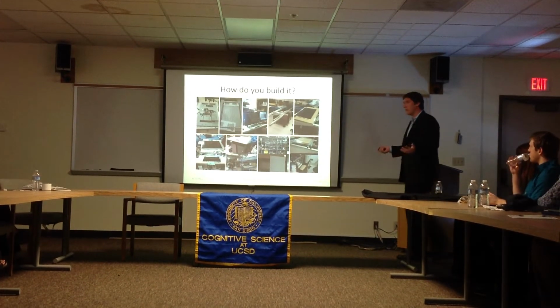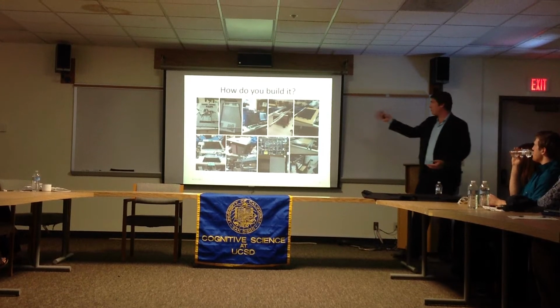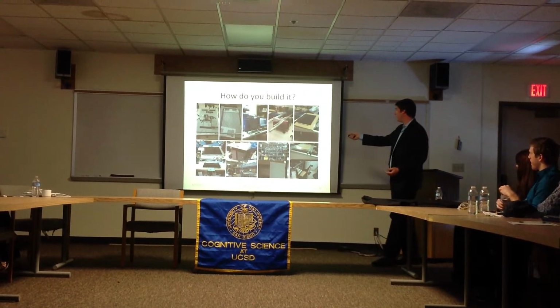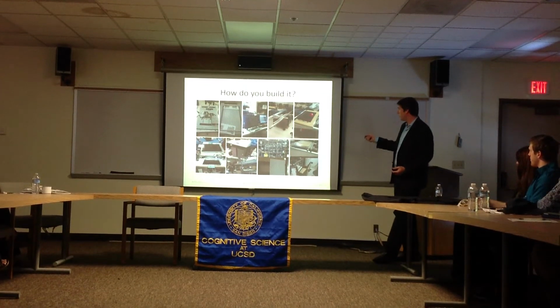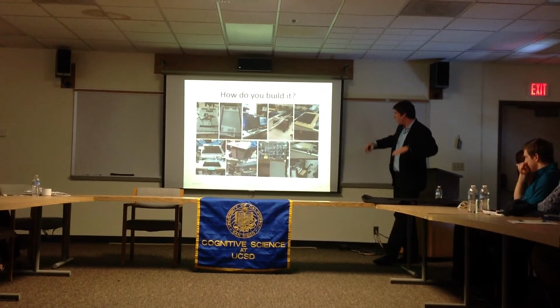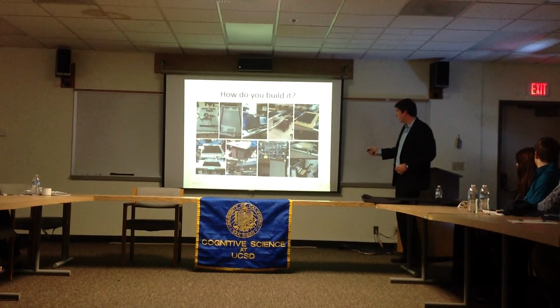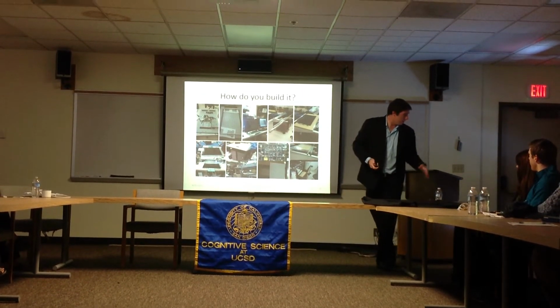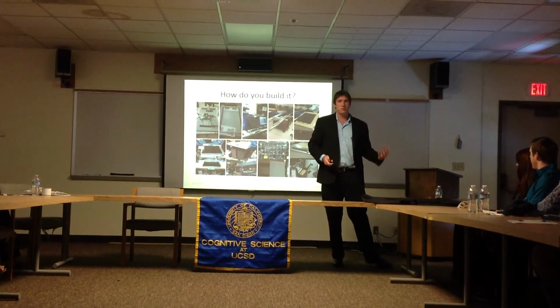So how do you build one of these awesome fun tables? Well, you take apart an LCD screen, you buy some sort of cabinet structure and add some aluminum. You put the thing on top with some acrylic, and then you cover it all up, and you get something similar to that. You also have to put a camera down below, as well as some backlights, or else you won't be able to see the screen.